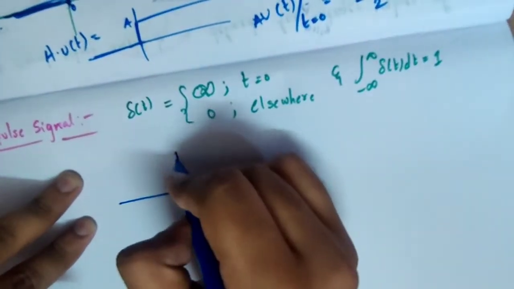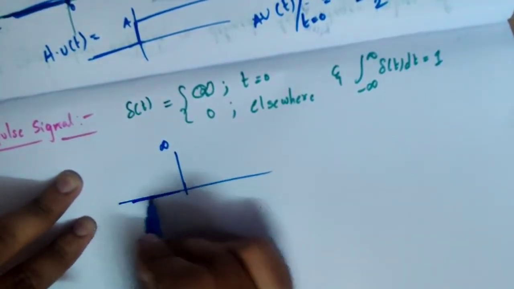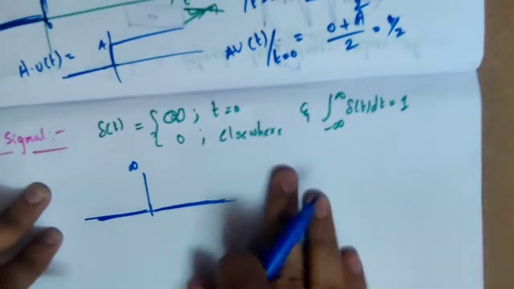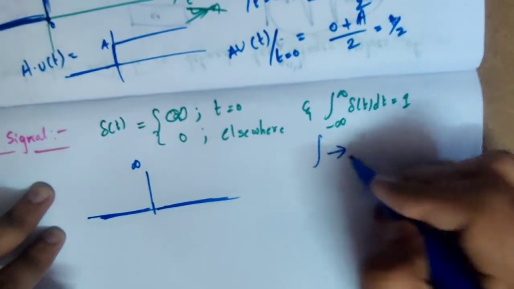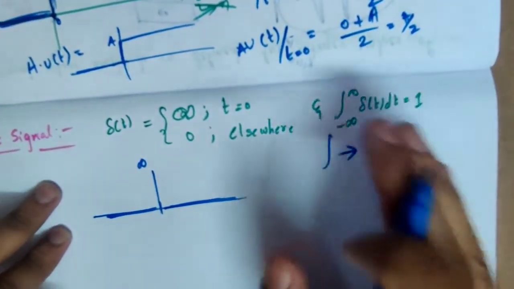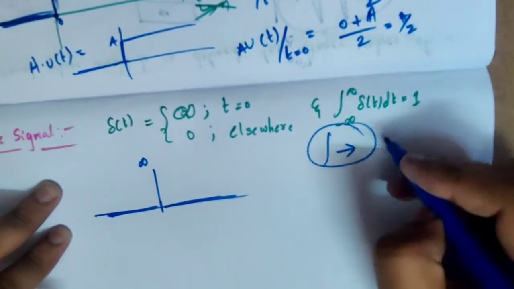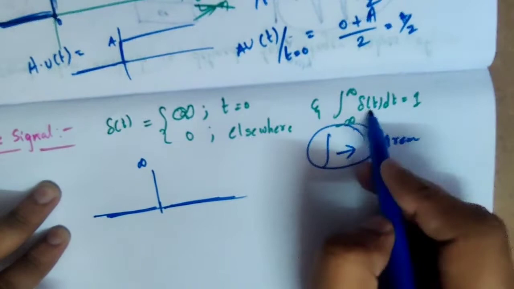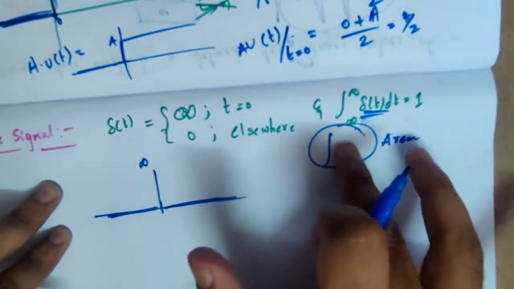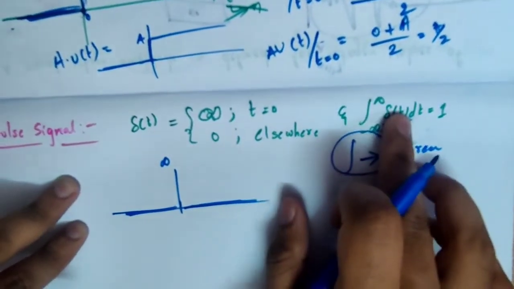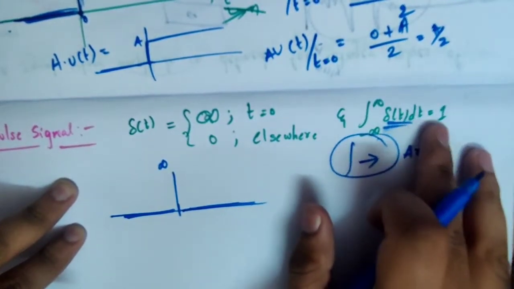So what is it saying? It is saying that the amplitude is infinity, right? And elsewhere the amplitude is 0. Okay, this is fine. Now what about the integration? If you have studied basic mathematics, differentiation and integration, what does integration mean? Integration is nothing but the area under the function. Whatever the function is, it is the area under this function. So what is it saying? That for the entire interval the area of the impulse function should be 1.